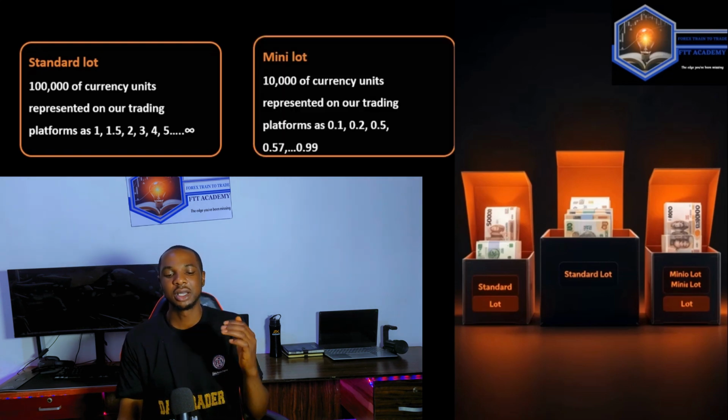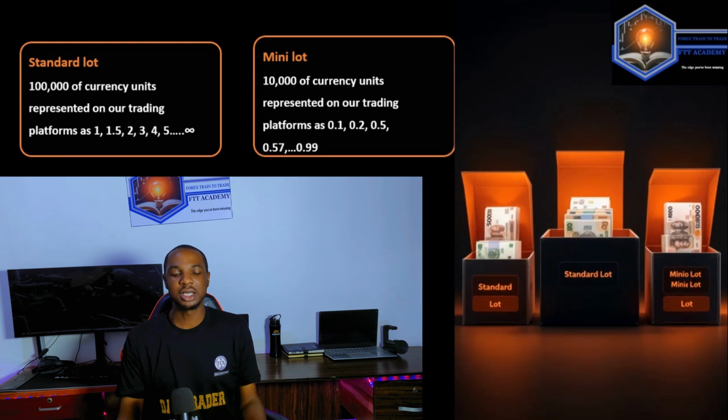The second one is the mini lot size. Mini lot size consists of 10,000 units. So if you purchase a trade, either through a buy or a sell, with 0.1, it simply means you have bought 10,000 units worth of that contract in the market. Lot size is what the broker shows us or what we use in trading, but what you are actually buying is in units, and those units are in packs. When you separate it, it cannot give the large amount you're actually buying, because for you to make profit you have to buy in bulk in the market.